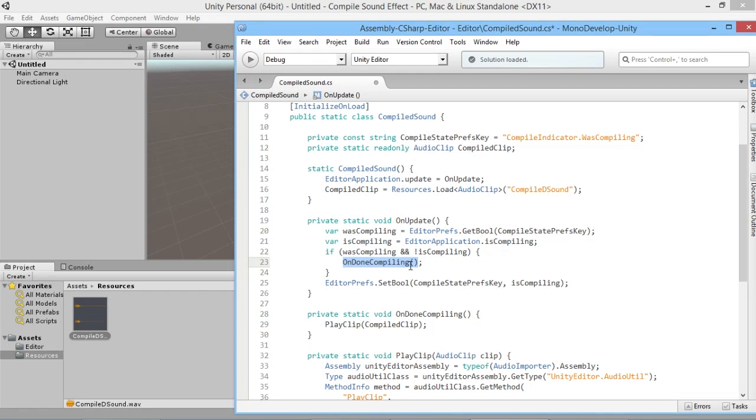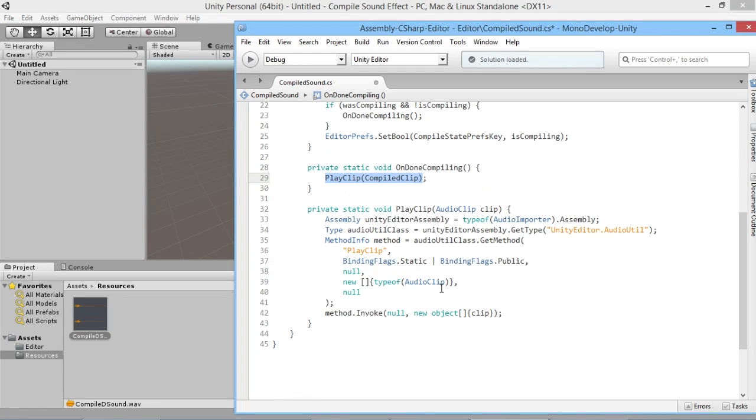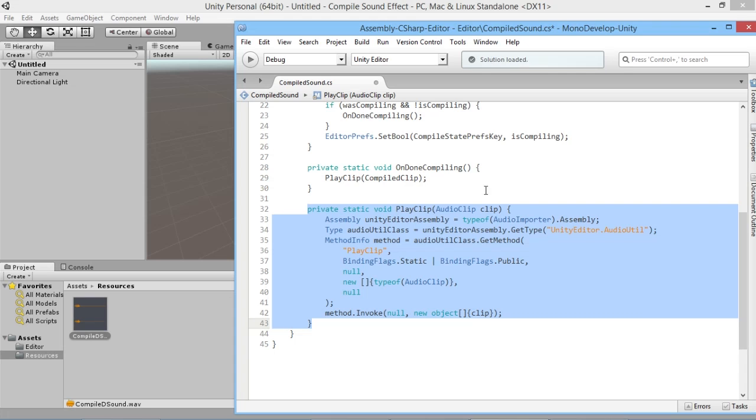So we're going to call this little function here, and then down here this function is what plays our little clip. And obviously it's not playing a sound effect the exact same way as we normally would within our kind of games. Normally we'd have our audio source dot play, it would be nice and straightforward, but because it's calling from the editor, it's a little bit different, and that's basically what this whole little chunk of code here does. It just plays the sound effect for us.